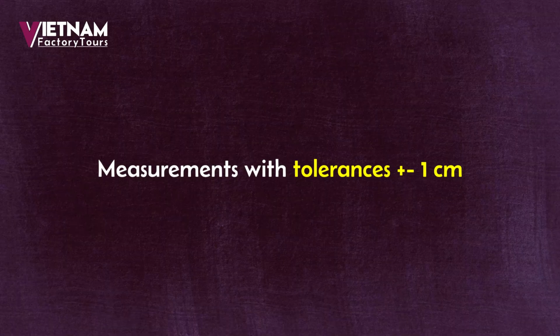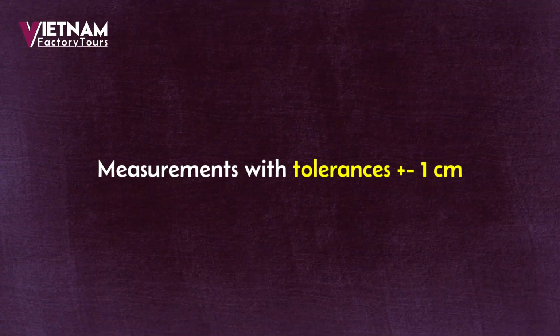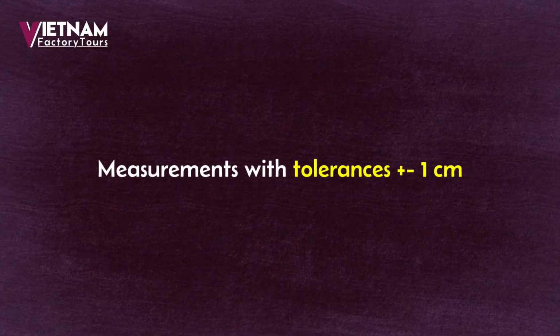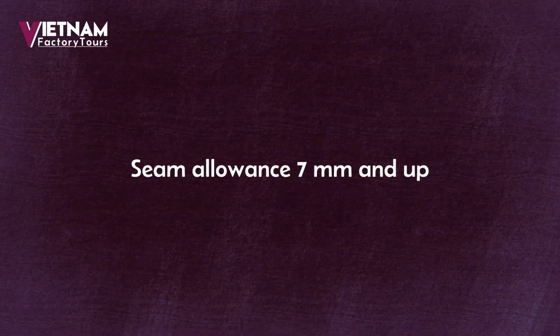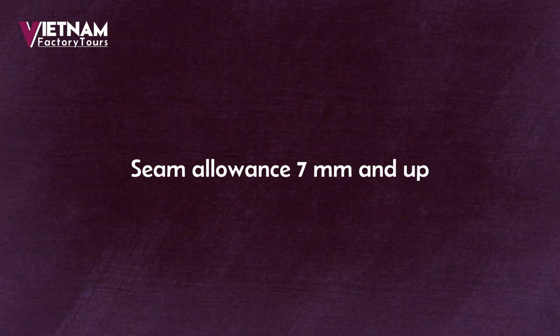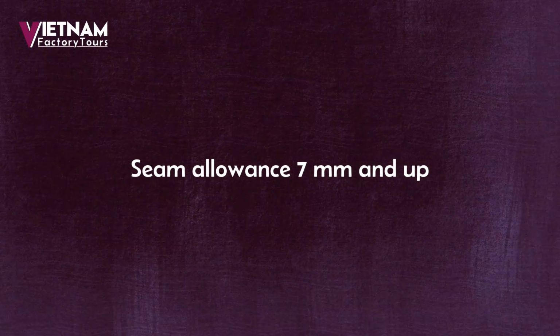My advice is just learn some of the basics, and I'm going to share with you some of the basics right now that are related to soft goods. Of course, doing quality control for metal manufacturing, wood manufacturing, or chemical or food manufacturing is different. But my expertise is in soft goods. So here's some of the basic QC checks. One is measurements. Pretty straightforward. Just need to know where to measure and what the tolerances are. Seam allowance. It's usually 7 millimeters and up, and you can measure that with a measuring tape.